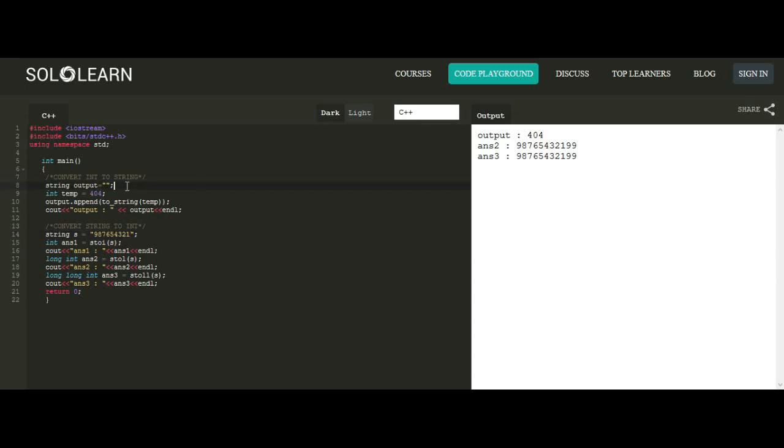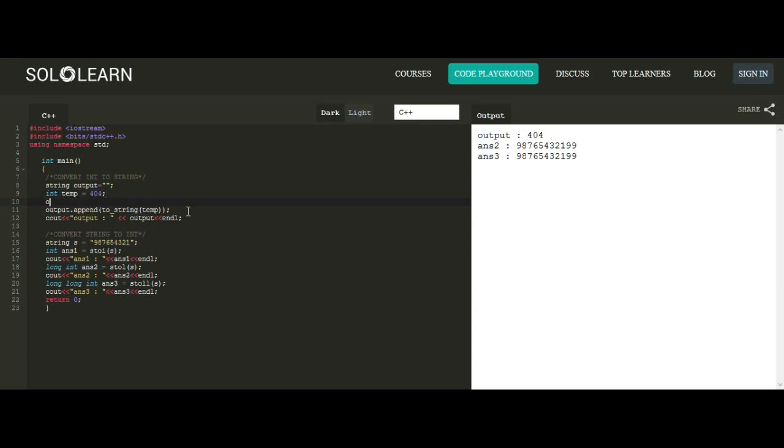Then we have integer temp, which has the value 404, and now I have appended output to string temp. So we have passed temp, which is an integer, into the function to_string, which converts it into a string. Now to append this string into the output string, we use dot append.